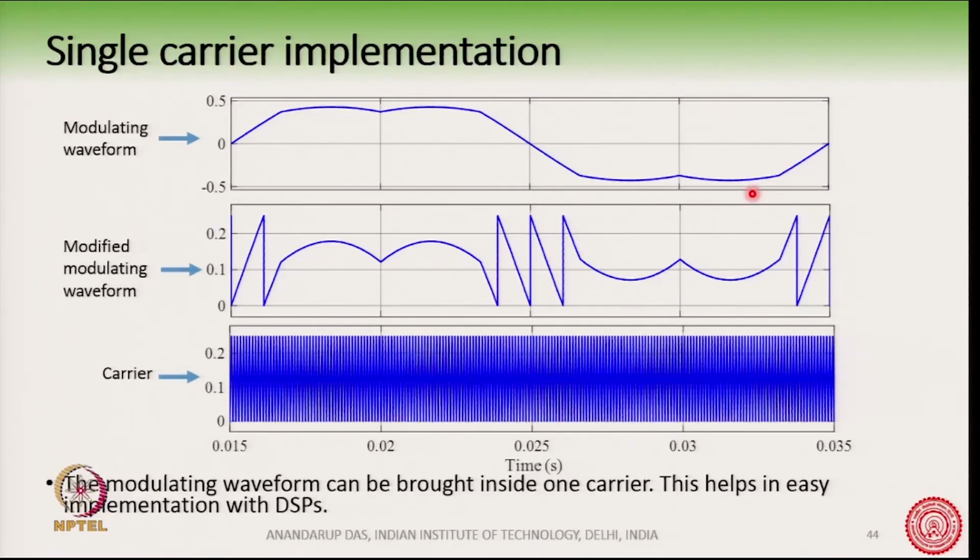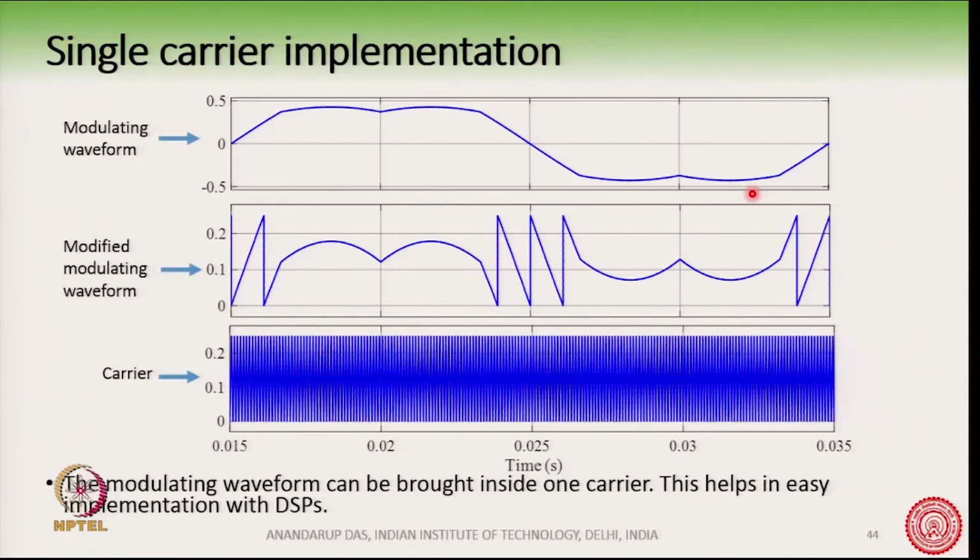Modern DSPs actually have a lot of counters. They can have 6 independent counters, but in earlier days they had only one counter, for example, 1 or maybe 3 counters. So, it was useful to implement LSPWM using only one carrier. Then the one counter of the DSP was good enough to do the LSPWM.